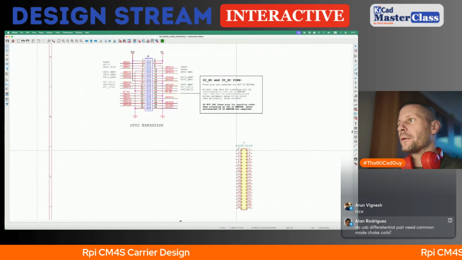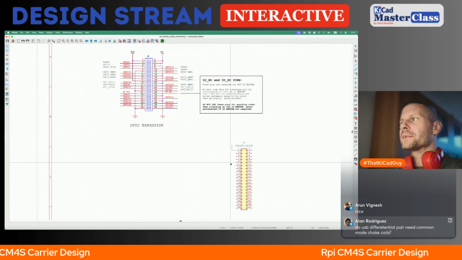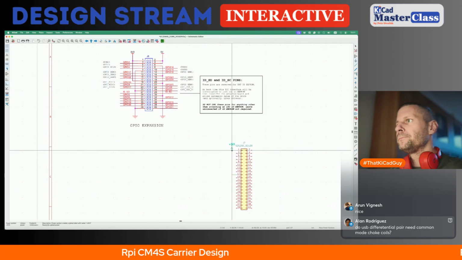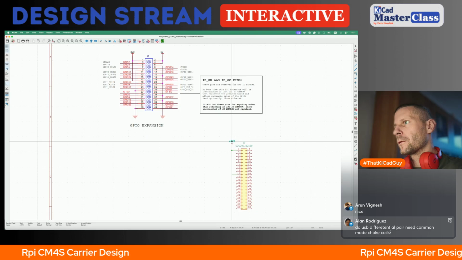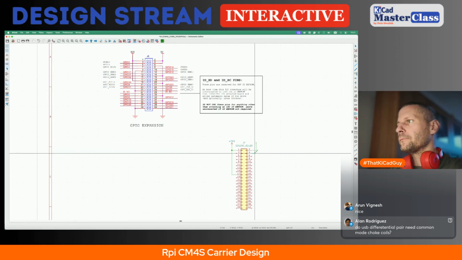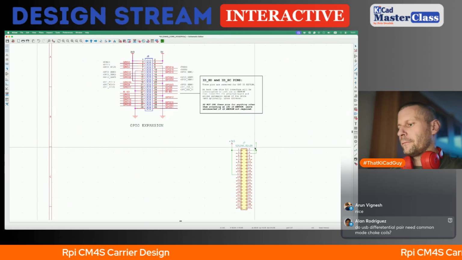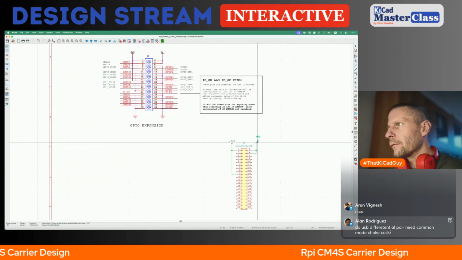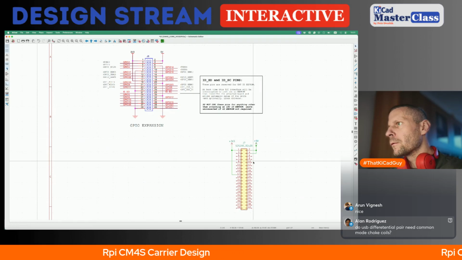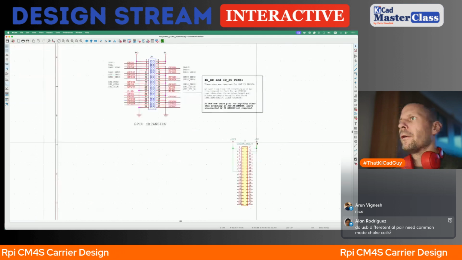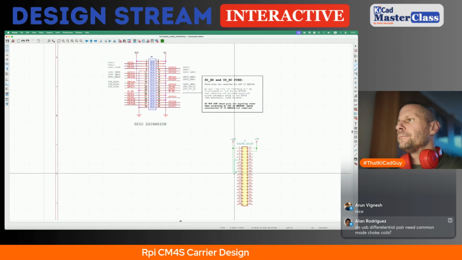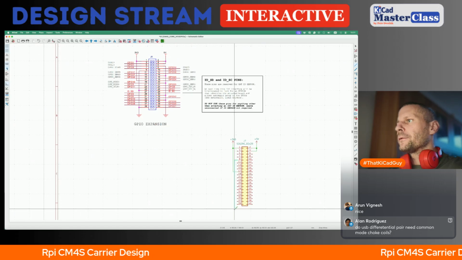Okay, so number 1, let's roll up our sleeves 3.3. 2 for our 5 volt. We have number 9. Is ground.